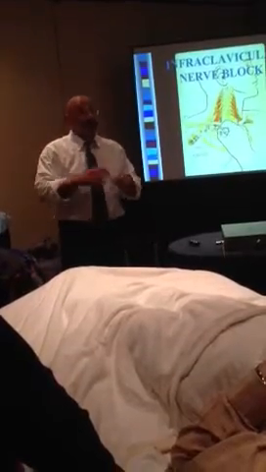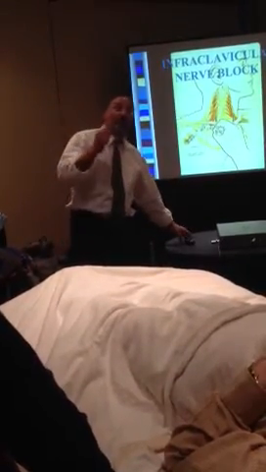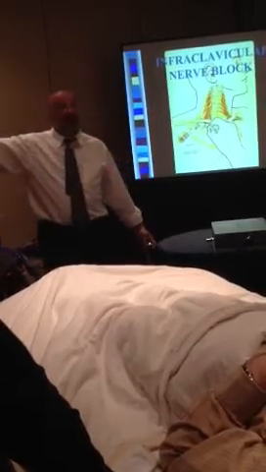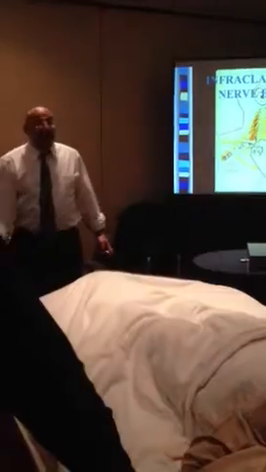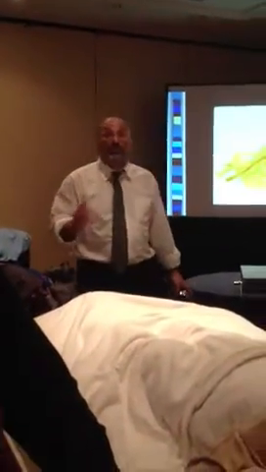Let me say it again. 1 inch down from the midpoint of the clavicle, perpendicular to the clavicle, having mapped my landmark with the patient's arm in the position I'm going to do the block. 1 inch down, 2.5 centimeters, from the midpoint of the clavicle, perpendicular to the clavicle, having mapped my landmark with the patient's arm in the position I'm going to do the block.